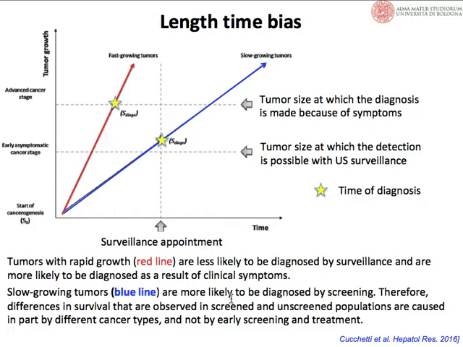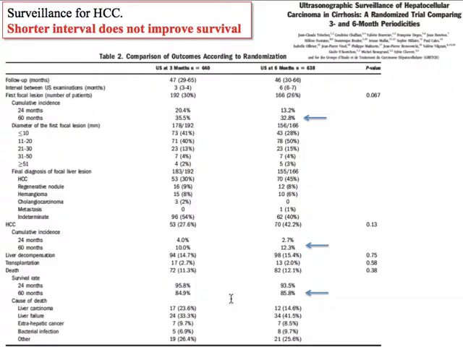Therefore, patients with a more indolent course will be detected and will be subgrouped in the surveillance group, compared with patients with very aggressive tumors. However, in general experience, this is not a very common case in liver cancer, and the real-life data showed that in a randomized controlled trial comparing 3 months interval of surveillance with 6 month interval, there was no improvement in life expectancy in patients who were submitted to a shorter time interval.